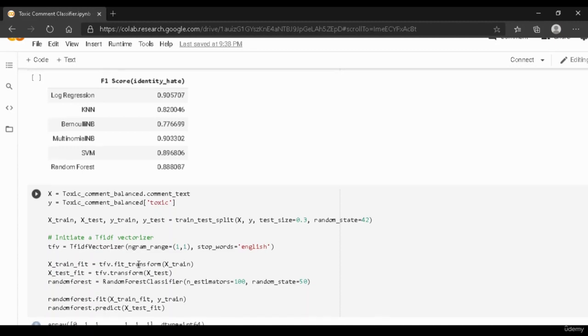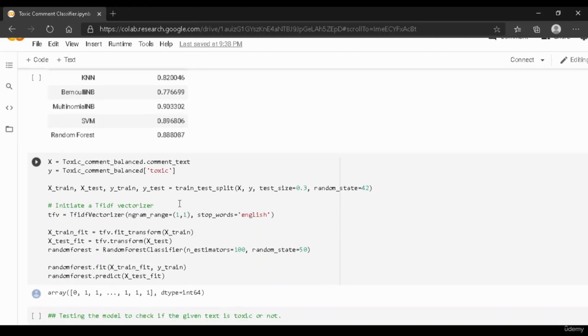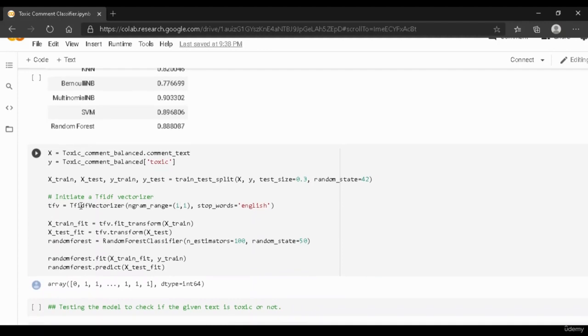Then we have split our data into X and Y, and the testing size that we have given over here is 30%, and the remaining 70% was given as the training size, and we have given a random state of 42. Whatever text we had, we have used the TF-IDF vectorizer on it, and we have given an n-gram range of 1 comma 1, and then we have removed the stop words from the particular text.